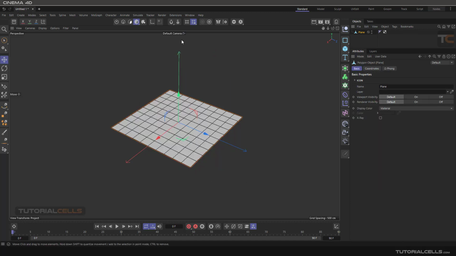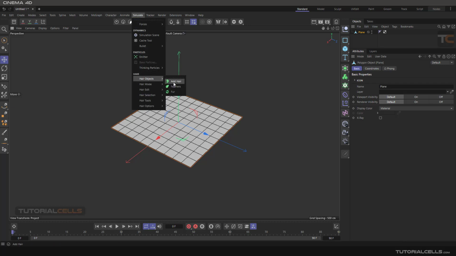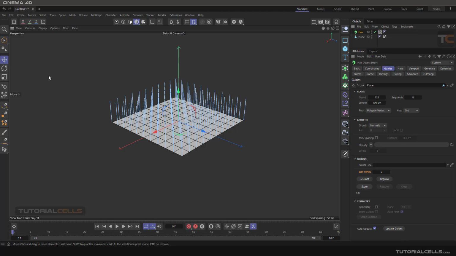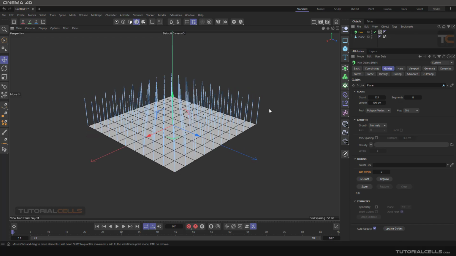Sorry, I forgot to tell you about the point link. If you go to hair, you can see you cannot select the points of the hair with the default selection tool of Cinema 4D. If you want to do that, you have to go to the hair guides and this point links. These look like a spline. If you want these hairs to behave like a spline, you can select the points and move them, loft them, anything that you want.